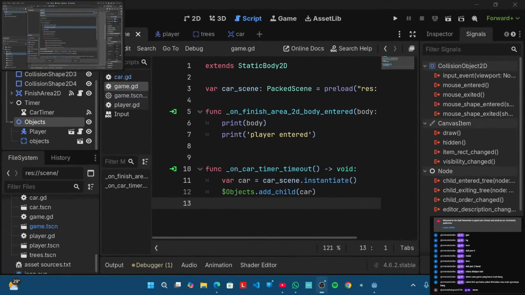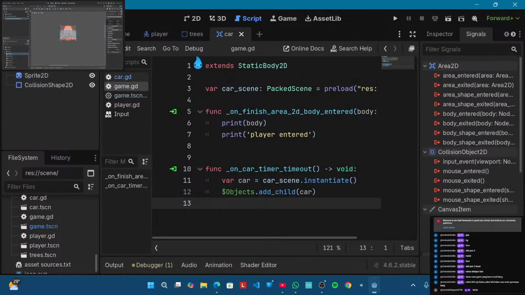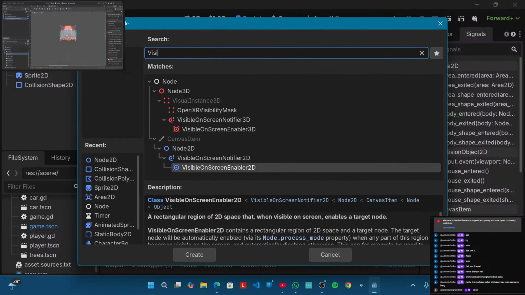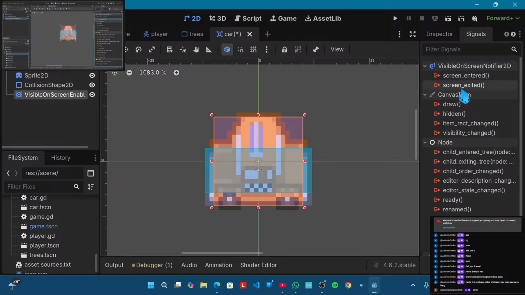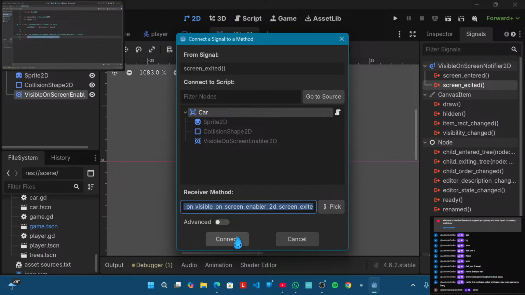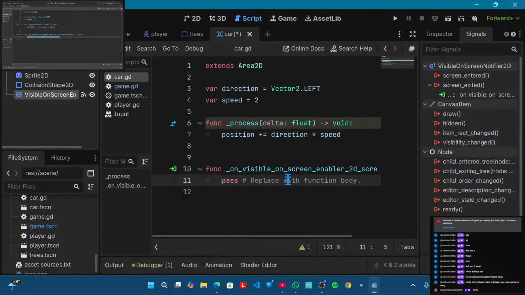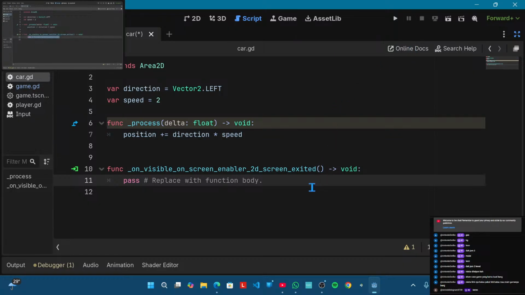That you can do by adding another node, which is called a VisibleOnScreenNotifier2D. This can check if a node is entering or exiting the screen. It should roughly fit the texture, that looks alright, it doesn't have to be too precise. And then, inside of the signals, you can check if the screen was entered or exited. We care about exited. If I connect this to the car scene, we want to destroy the instance of the car scene as soon as it leaves the screen, or when this function is triggered. This in Godot you are doing via queue_free. This destroys the current instance of the node.